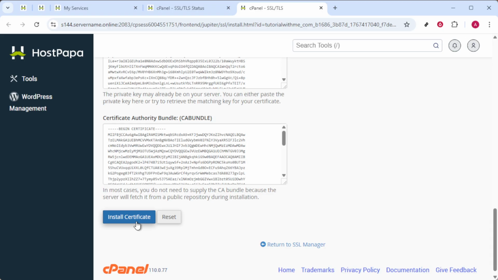Before concluding, verify the link preview of your site. It should load without any "not secure" warnings, offering confidence that everything is set. Once you are satisfied, save any changes and publish your ad, ensuring it's ready to go live with the appropriate security measures in place. And that's it. You have now successfully configured ads on your HostPapa SSL certificate.